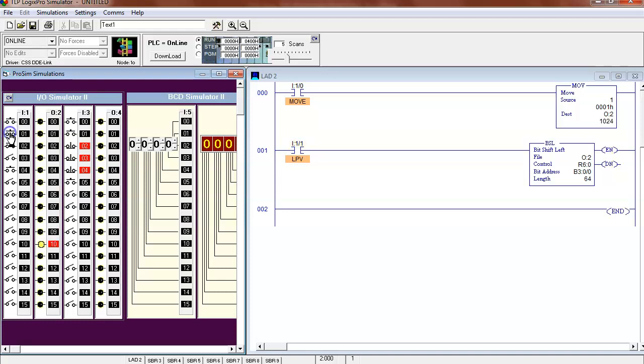Now, how would we make it go back the other way? I got to do it quite a few times to get it to move over because it's going down this guy right now. Well, here we're using a bit shift left, shift right.